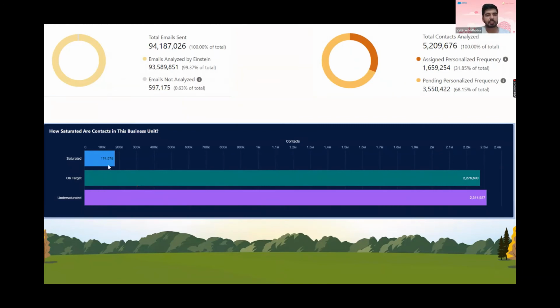1,74,000 people are such where I'm sending more emails, and if I'm sending more emails to them, there are high chances that they will unsubscribe, because I'm bringing their notice to my product and services, and it's not mandatory that they are interested in my products and services. So I'm generally bothering them, and when someone bothers you, you tend to part ways from them.